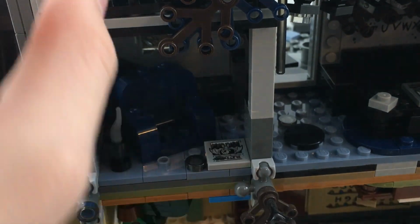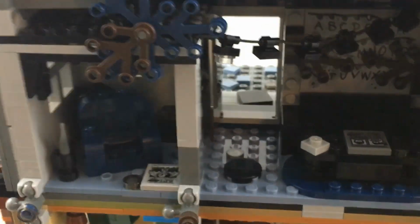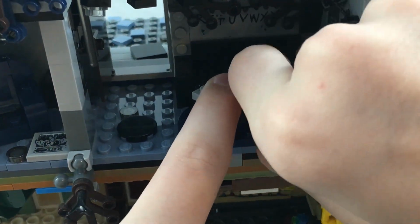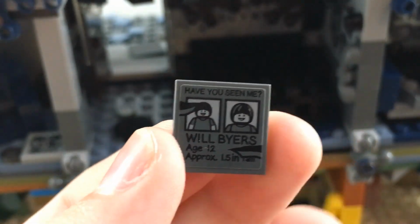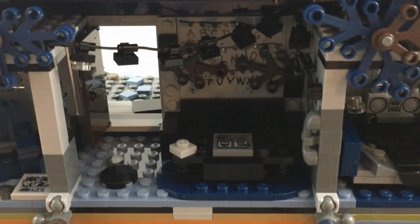I really love how it's all color swapped, like everything is different. Of course, have some more branches. We have some spills on the ground, and notice that you don't see the trap that Steve Harrington sets, because this is in the upside down, not the real world. We also have the same print, except of course it's in black and white and it's ripped up. Black couch, black table instead. Everything's a lot darker. We have the lights, no light brick in this, obviously.